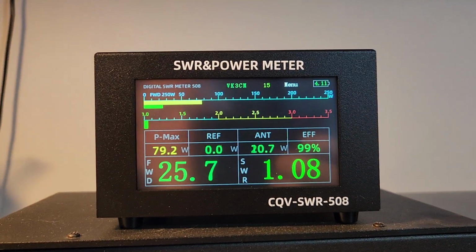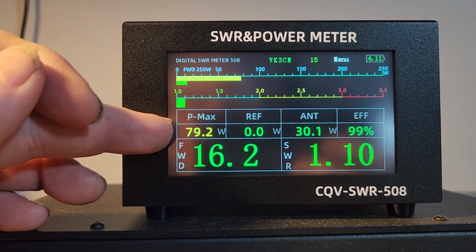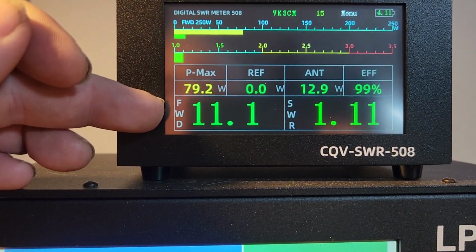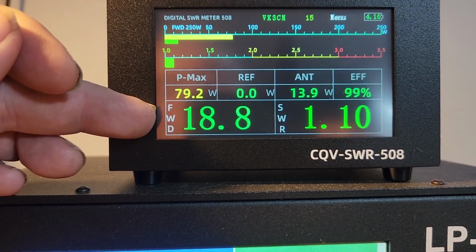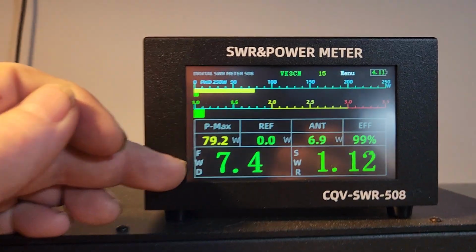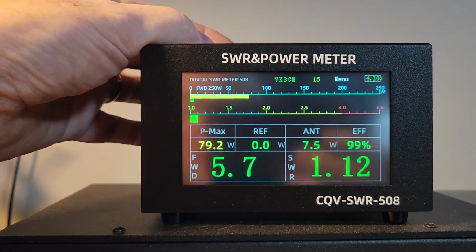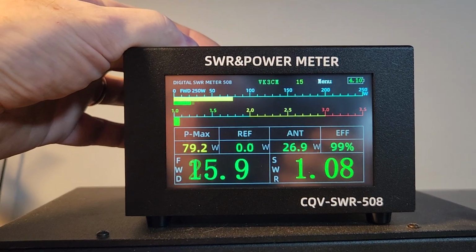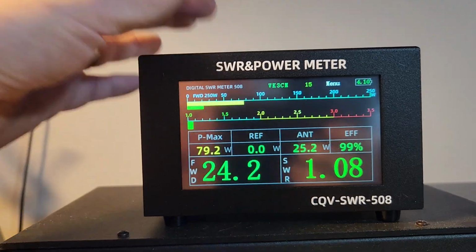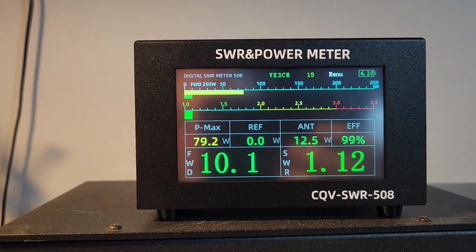But over here, as you can see, we're registering a Pmax of 79.2. Forward power, it just can't keep up. The meter can't keep up with the PEP of this radio. It's just not even close. So it's really just an average power meter that's handy if you really just needed something out in the car for SWR. I'll just turn this transmit off for a minute.